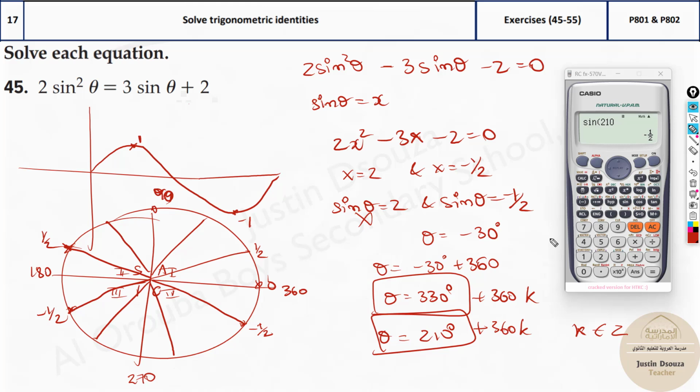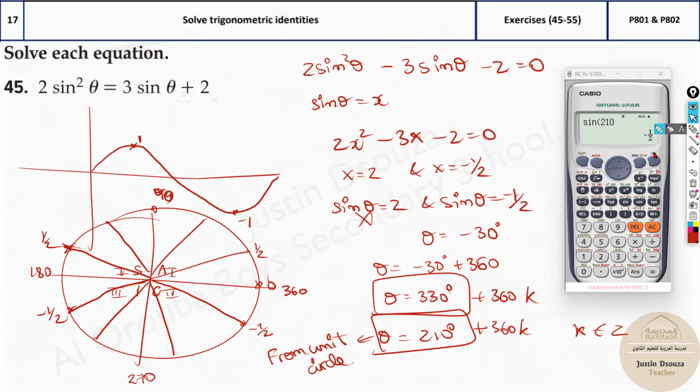You need to write this much, and you will definitely get the marks, because if you write this it means you know the concept, you understand. Now you can add a sentence over here: from the unit circle, you will get this. Now I'm sure you might have this question in your mind: oh my god, there is no way I'm going to get this 210 with the figure which I did over here.